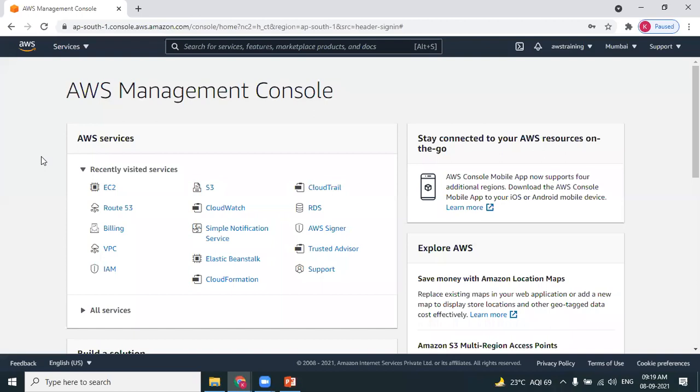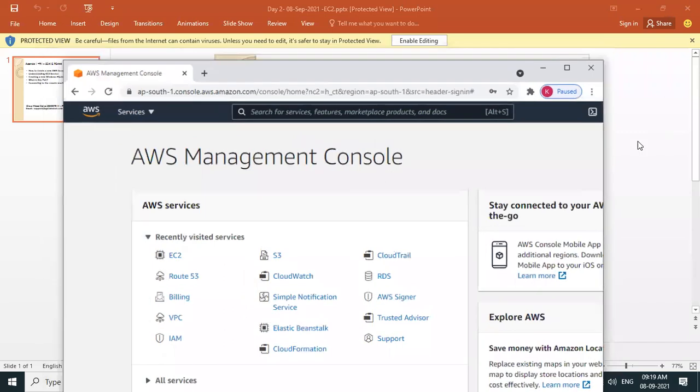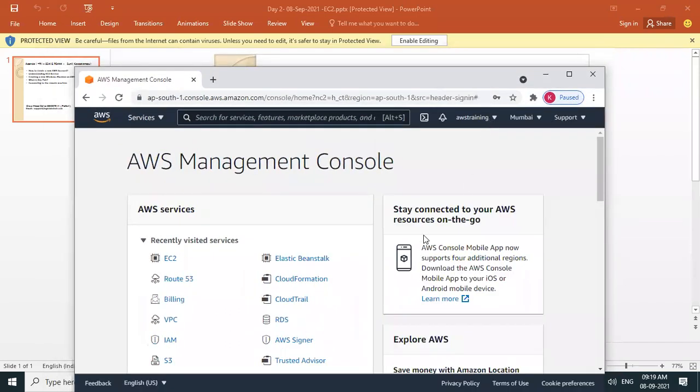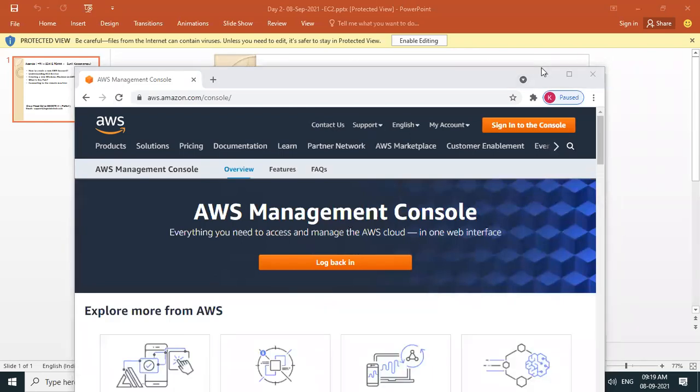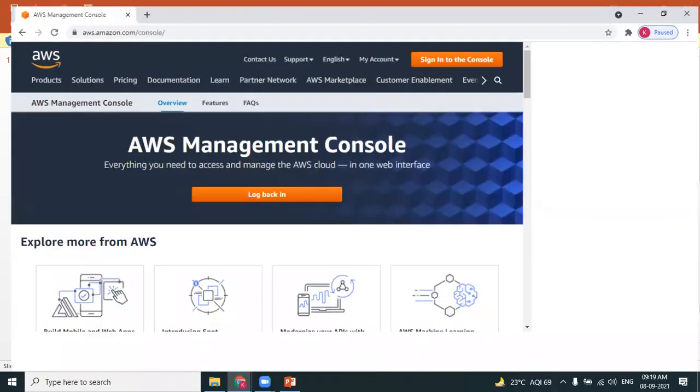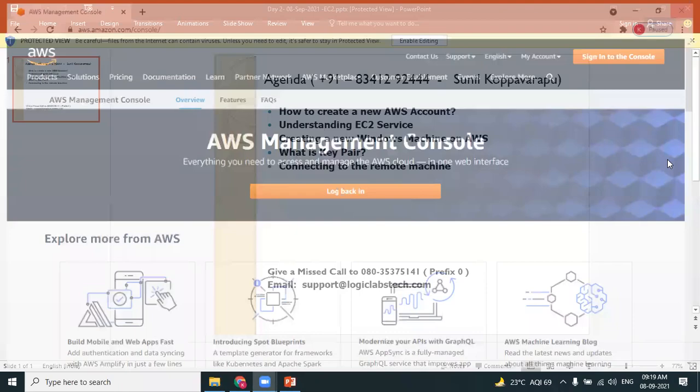Many people struggle in creating the AWS account because of some misconceptions. So let's spend some time learning how to create a new AWS account. That will be helpful for the participants. Once the AWS account is ready, you can jump into the practicals of AWS. So let's proceed. Let me sign out. Yes, I have signed out. So, how can we create an AWS account?